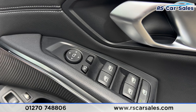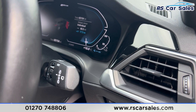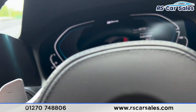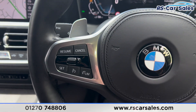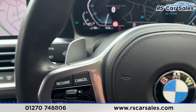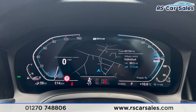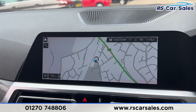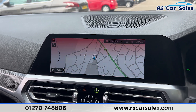Moving across to the doors you'll find electric mirrors and electric windows, with controls for the rear, automatic lights, and ambient lighting. We also have automatic wipers and a multifunctional steering wheel which is also heated. Taking a seat inside you'll find the digital dashboard in front of us. Put our foot on the brake, press the start button, and the vehicle starts up. The heated steering wheel button is in the centre, with cruise control and speedometer on the left. Paddle shifters are either side of the steering wheel. You can see we are free from any warning lights on the digital dashboard. We also have the main entertainment screen in the centre which is currently showing the sat nav.